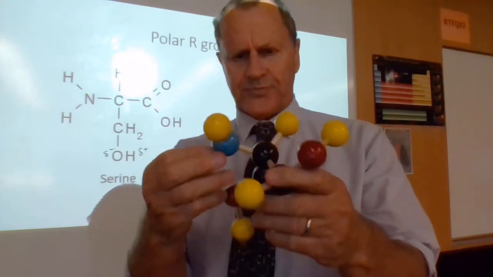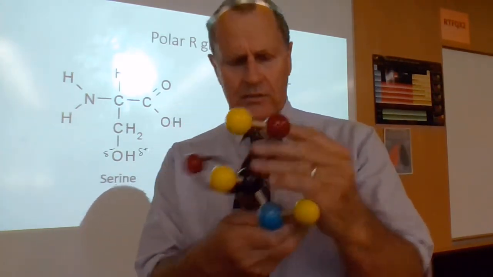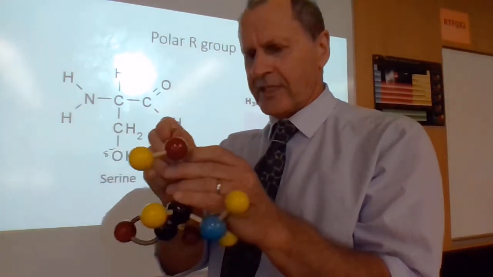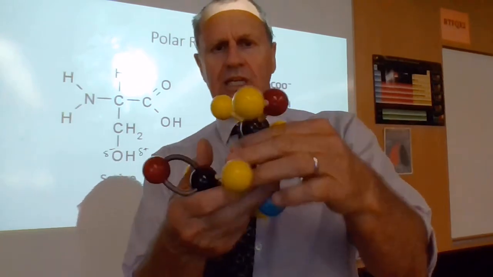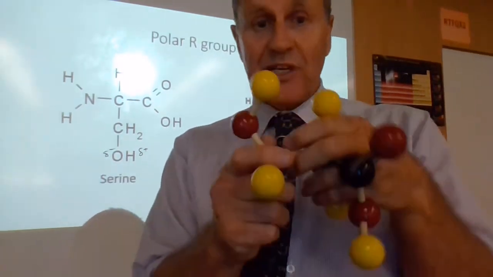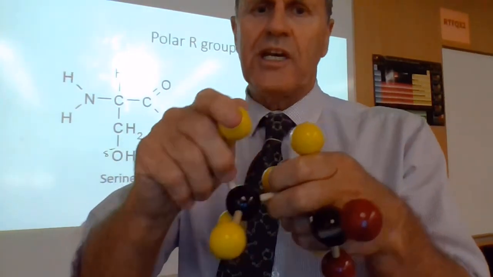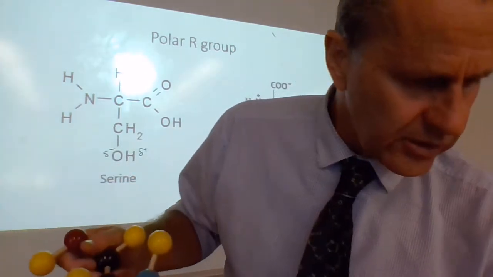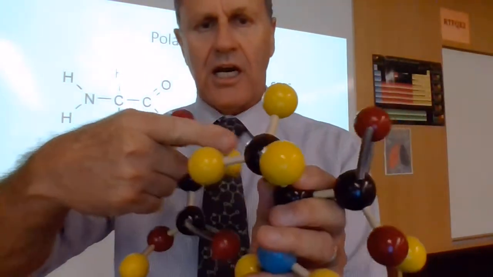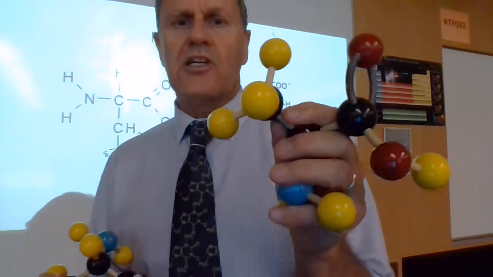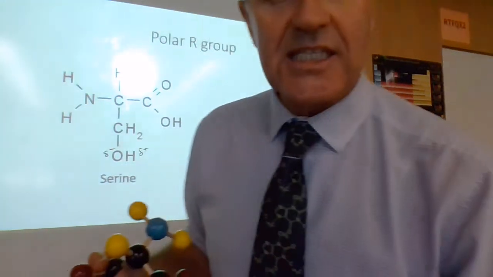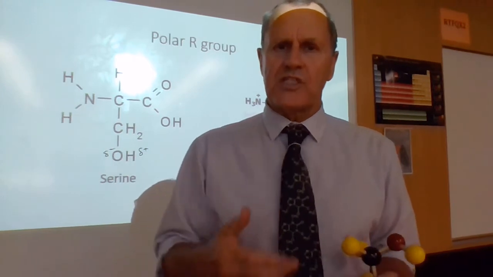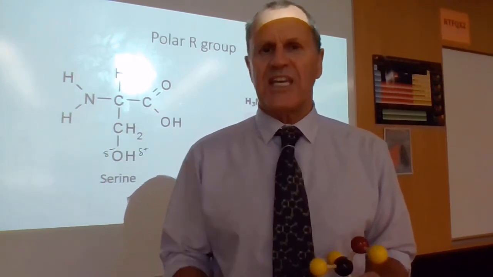So if we've got this little molecule on a protein, then this part of it's going to be hydrophilic. So when it makes its shape, this bit is going to attract water, and it will go to the outside of the molecule where there is water, as opposed to the hydrophobic R groups with no polar stuff on it that are going to be repelled by the water and go to the inside of the protein. And all of these interactions with the R groups are what gives the protein its shape. And the protein shape is everything.